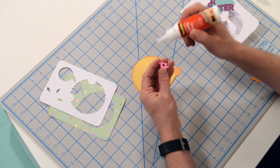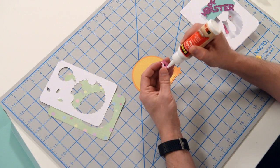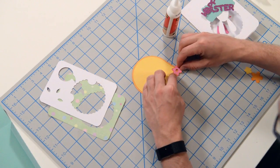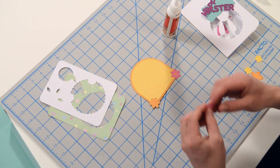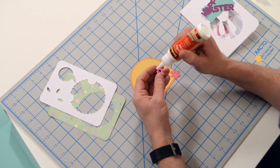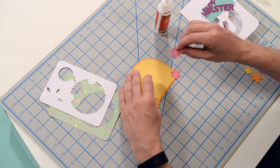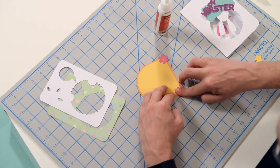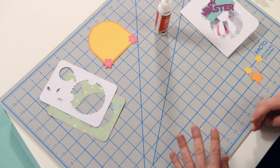So obviously our next little step here is going to be to get our glue on this little flower and get that glued into place. And we'll do the same thing on the other one. We're going to leave that flat. We can add some dimension to the flowers on the outside of the card. We don't want to put too much dimension on the inside because it's just going to get flattened anyway when you close the card and or mail it. Okay, so let's get that other flower in place. Okay, our inner panel is pretty much complete.